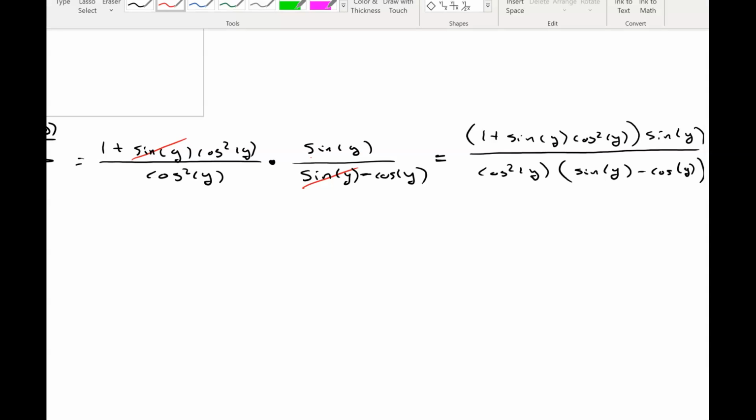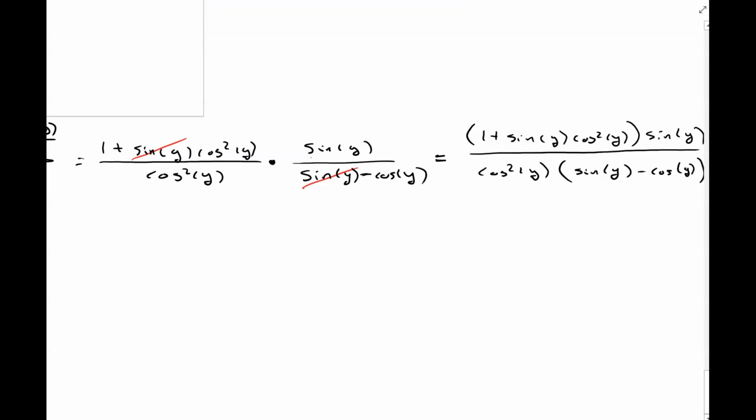I don't know. Okay. So that's fair, right? It's important we understand why we can't do things because we have done things like that before. We do cancel things inside of fractions frequently. Why is it not okay to do in this instance? Because we don't have two things multiplied together. Both those things that you're crossing out are part of an addition or subtraction problem. You can't cross out part of an addition or subtraction problem. You can only cross out things that are part of a multiplication problem. So if there was no plus 1 and there was no minus cosine y, yes, those could cross out. But because they're both part of an addition or subtraction problem, you cannot cross them out.